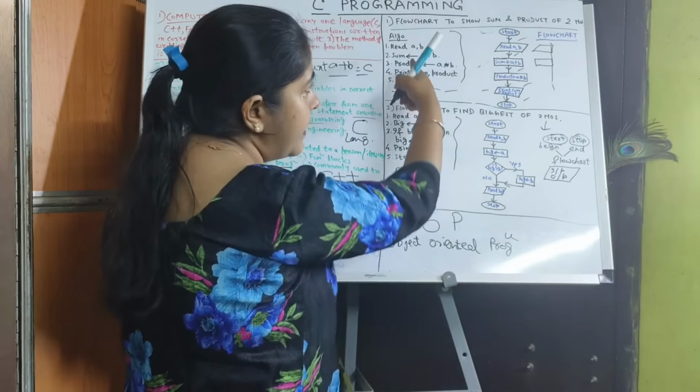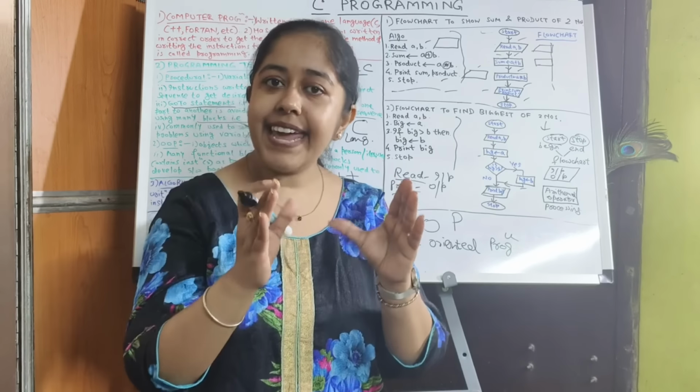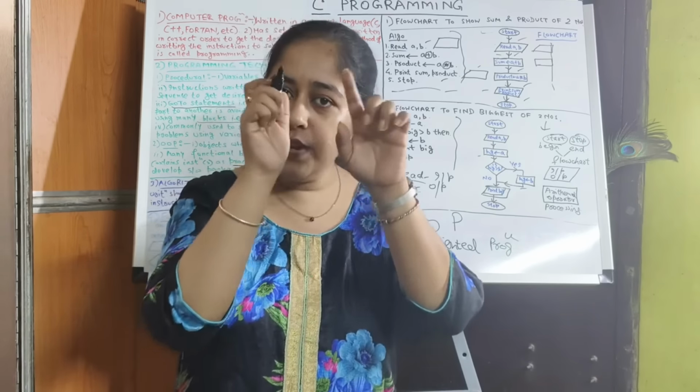And when an operation is going on, that is, some processing is going on, not only arithmetic but any kind of processing, this processing sign is like this, a particular rectangle sign. Whatever processing, whatever kind of operations you are going to do, whether arithmetic or any kind of operations, at that time you will write this rectangle shape. Inside that rectangle, you will write the whole operations which are going to happen in the particular sequence. So this is the sign of your operation, whatever processing is going on.